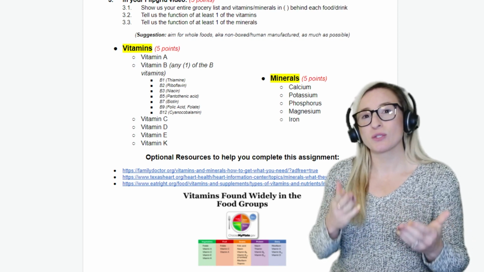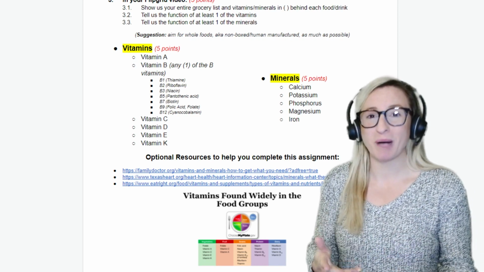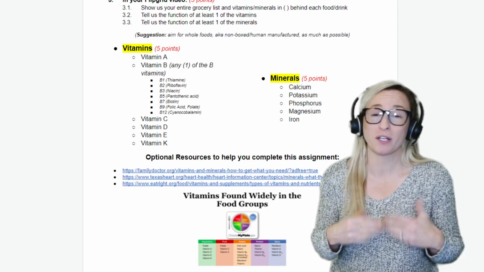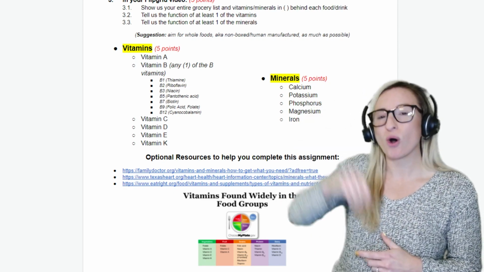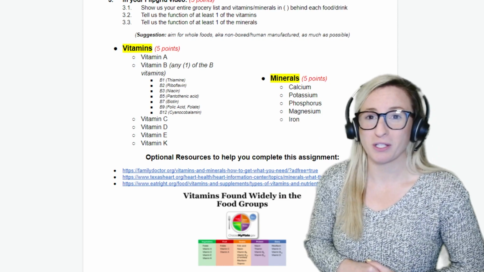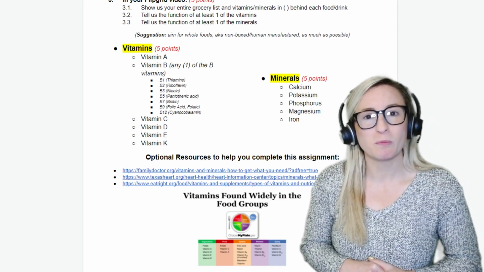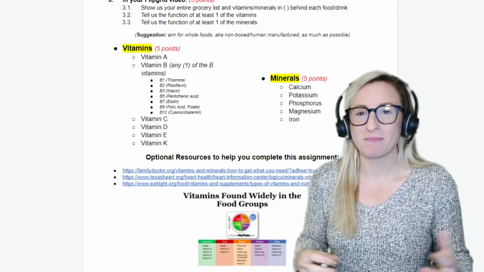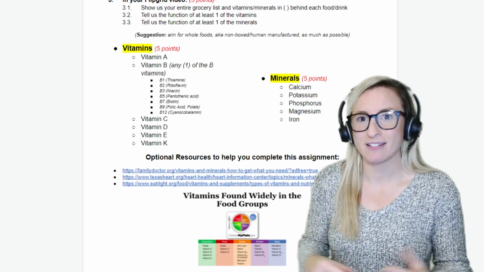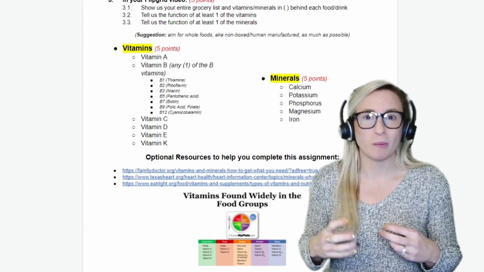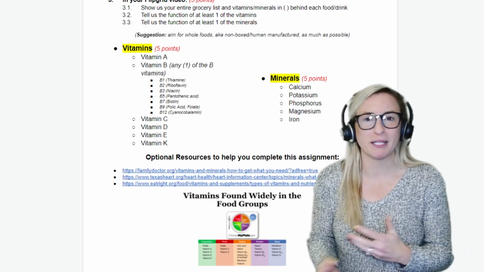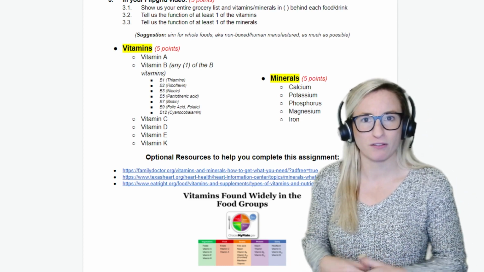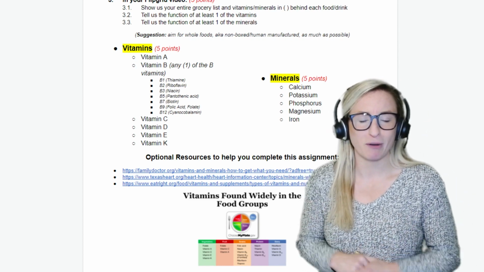The goal is that you select foods that you actually will buy on a grocery list, so foods that you actually think you might like or that you want to try. I suggest that you list whole foods on your grocery list as much as possible. Whole foods means foods that are less altered by humans. Foods that come in their natural state. So it's not something that we as humans have manufactured in a lab and put in a box, but something that is naturally grown or naturally come from the earth. So try to use whole foods whenever possible.